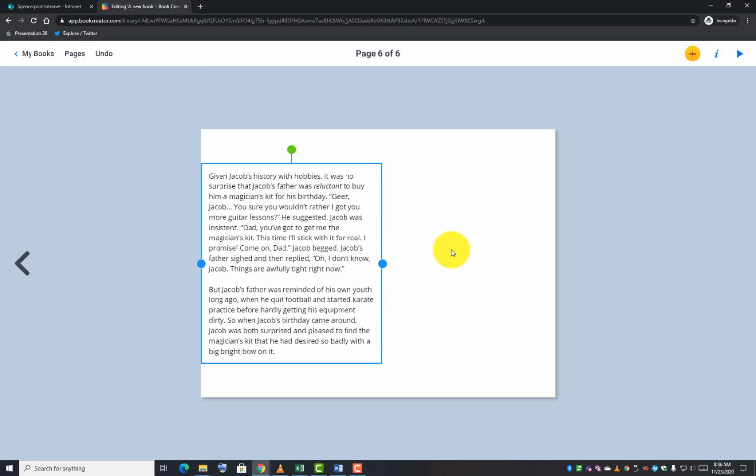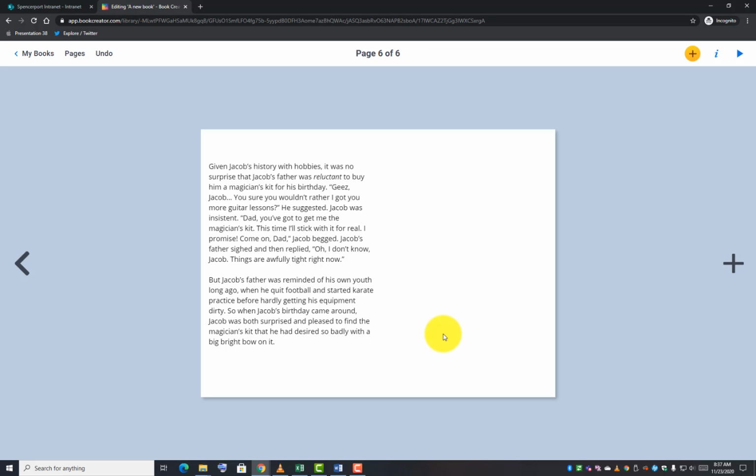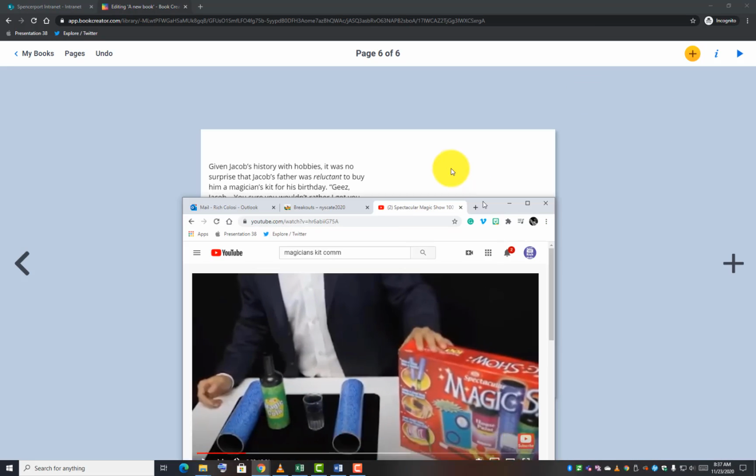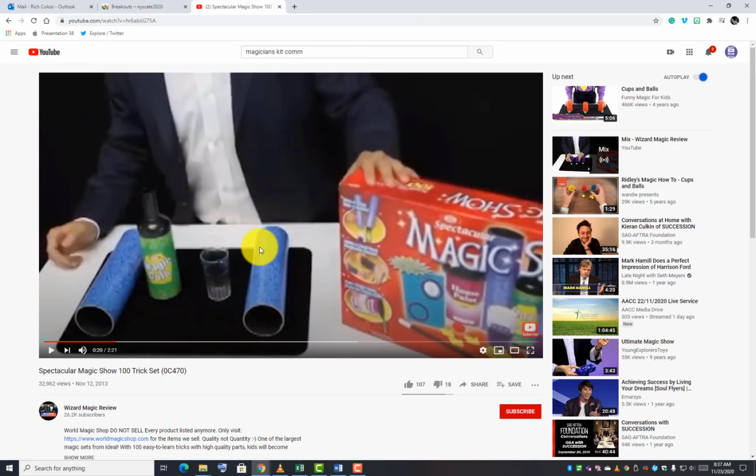Now remember, we are going to come up with images or drawings or illustrations that will help communicate this idea. So this paragraph deals a little bit with a commercial for a magic set. So I could click the plus button and I can add an image if I want to. We talked a little bit about how to do that. But with this being an interactive book, I was able to go to YouTube and find a commercial about this magic set.